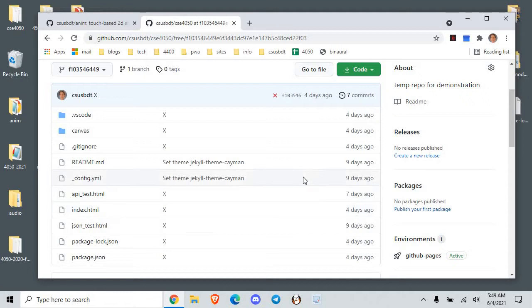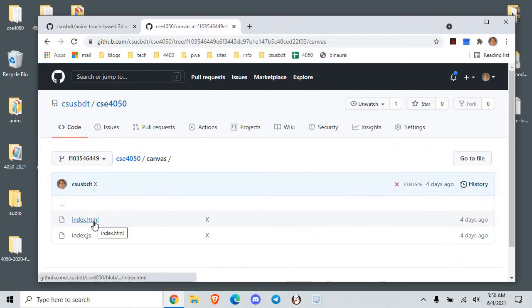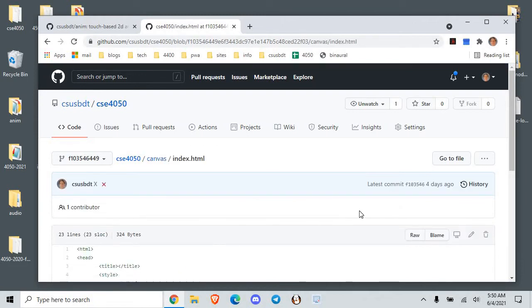Actually, I could just do it right here. And why don't I just use this? This is a convenient interface right here. So if I go through here, this is the commit number, see? F103546, and I can look at this stuff here. So a commit is like a snapshot of everything.